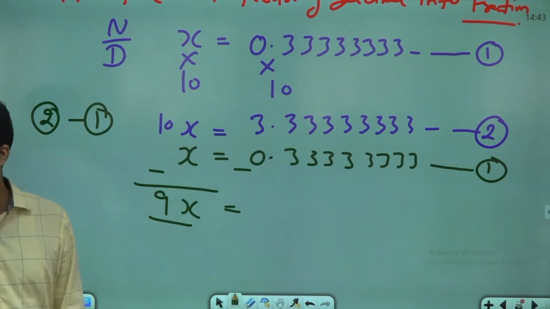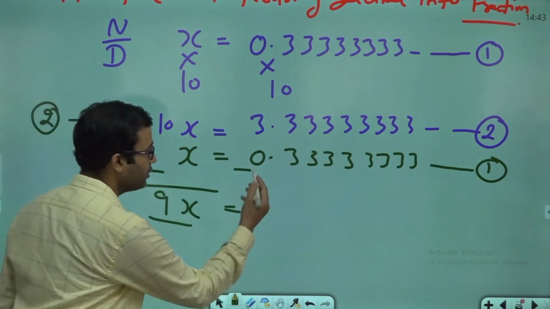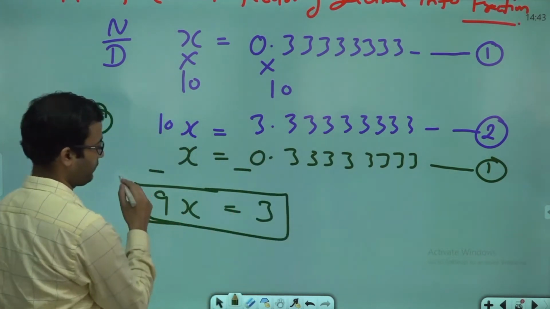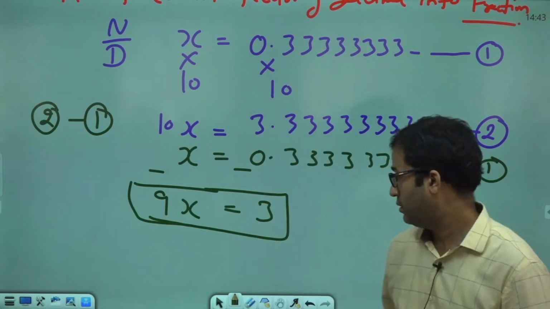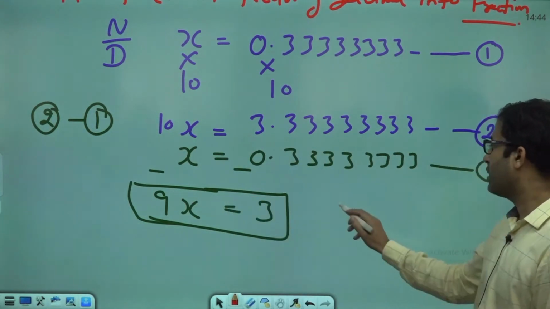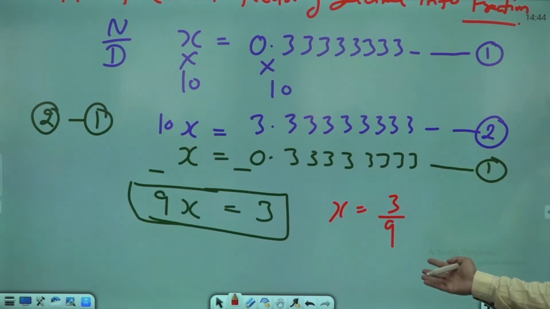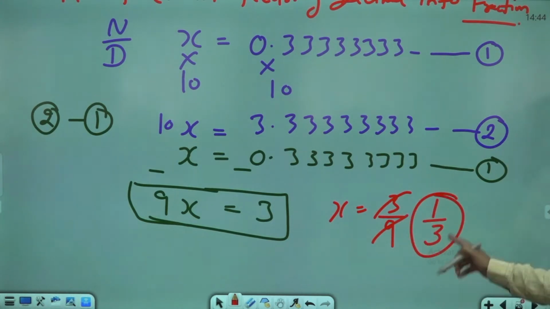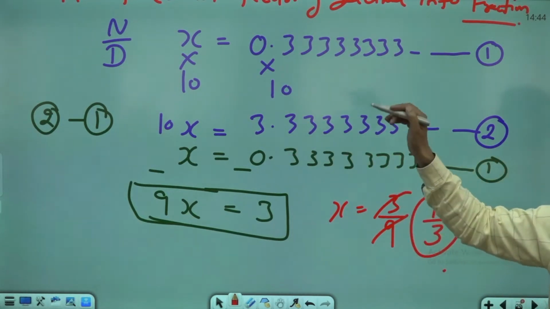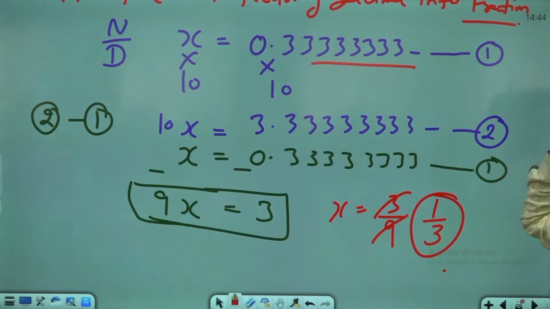The part after decimal is exactly the same. Same है, तो ये हो जाएगा 3. Now here x will be 3 upon 9. Now you simplify it. So here it is 1 by 3. You can check in your mobile calculator 1 by 3. Here it will give 0.3333 और वो रुक जाएगा, e लिख देगा आगे या कुछ और लिख देगा, because here these are recurring, repetition of 333.